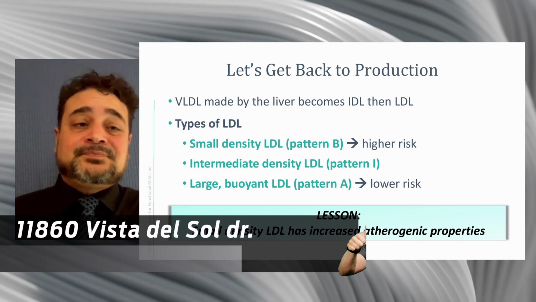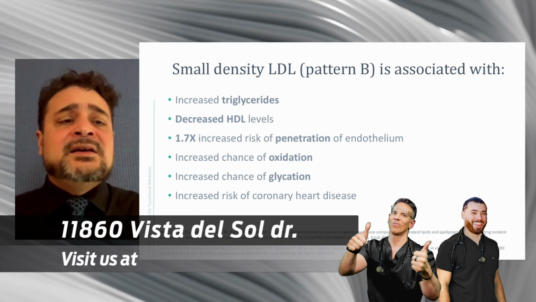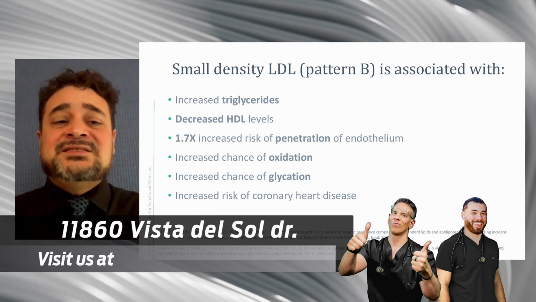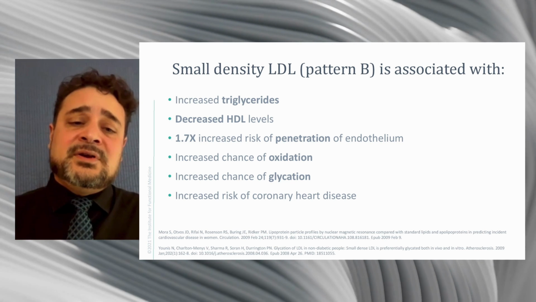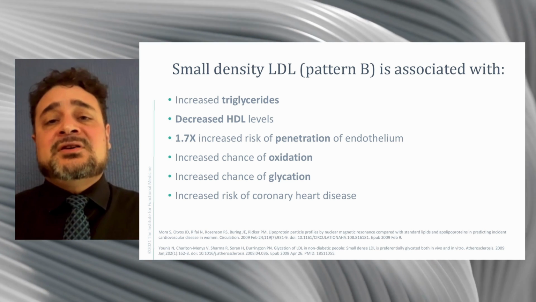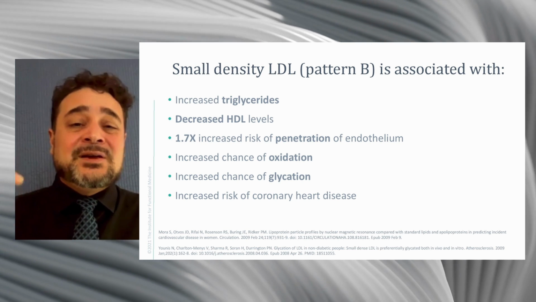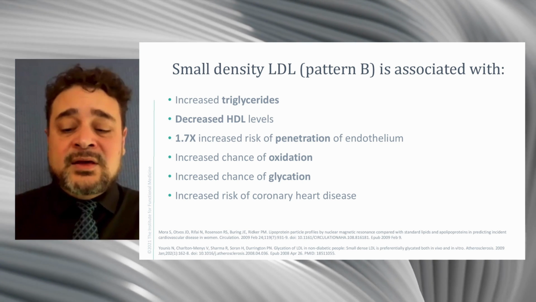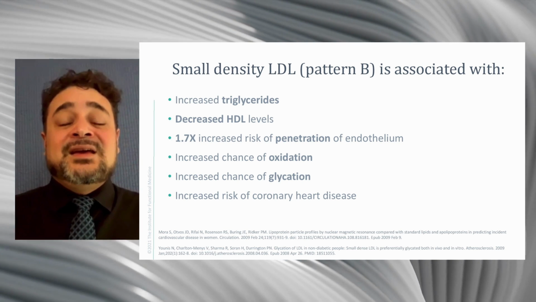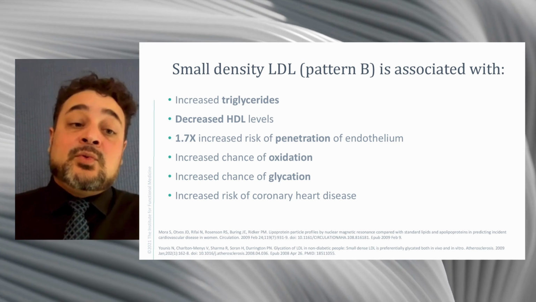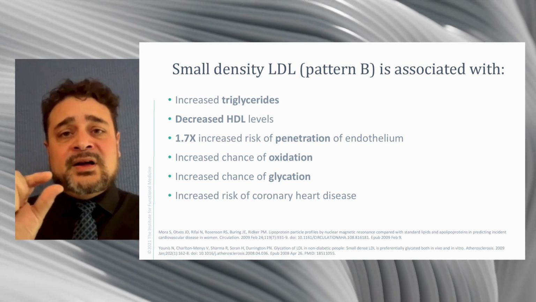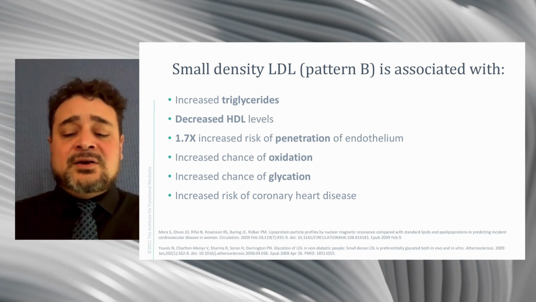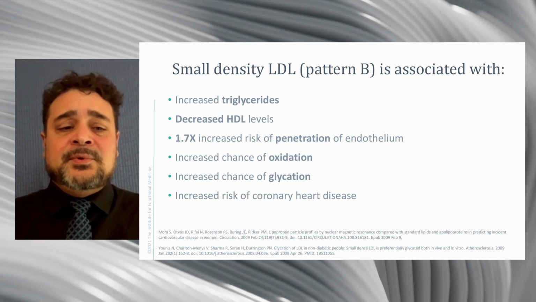creating plaque. Small density LDL is associated with increased triglycerides, decreased HDL levels, and a 1.7 times increased risk of penetration of the endothelium. So a 1.7 times increased chance of going into the blood vessel wall. There's an increased risk of oxidation, or a rusting, of small density LDL. When it rusts, it actually increases your risk. We'll talk about that a little bit more.